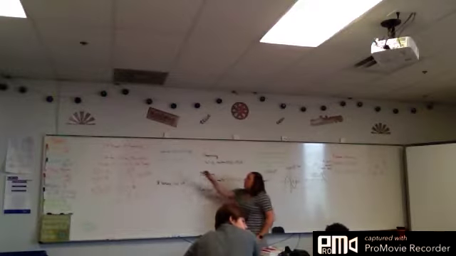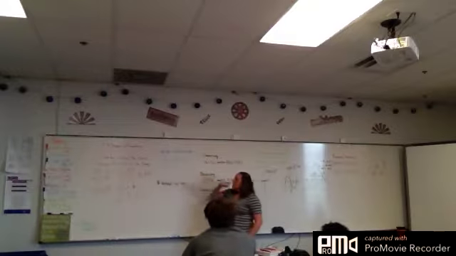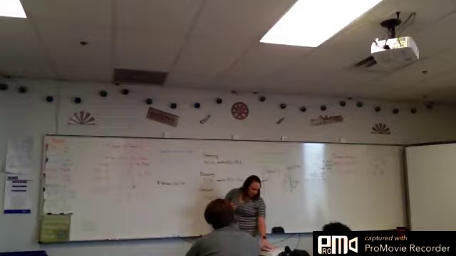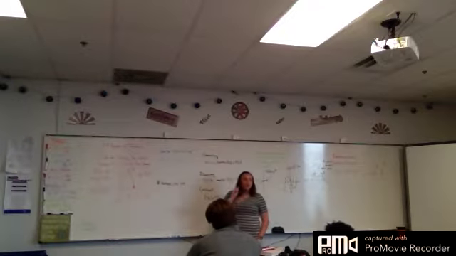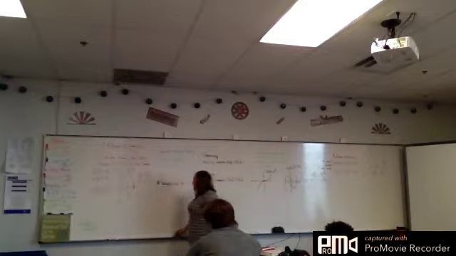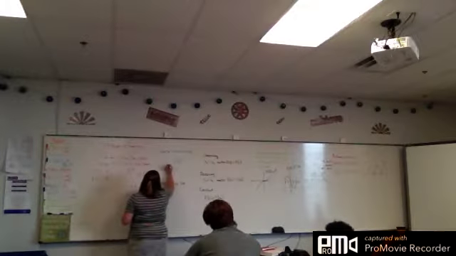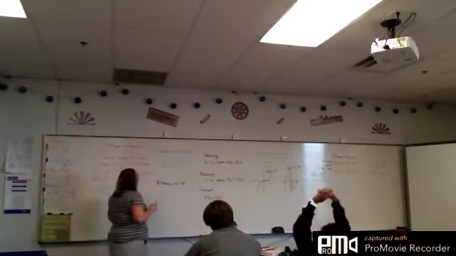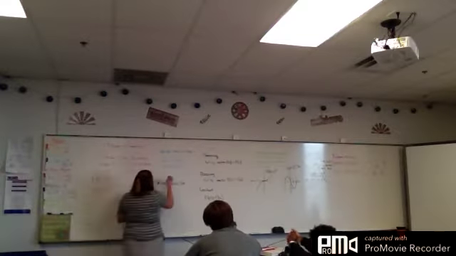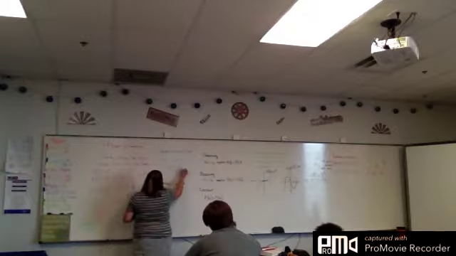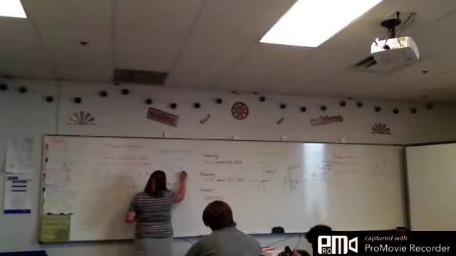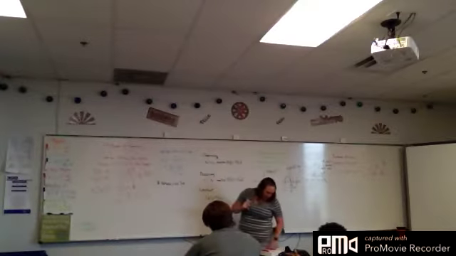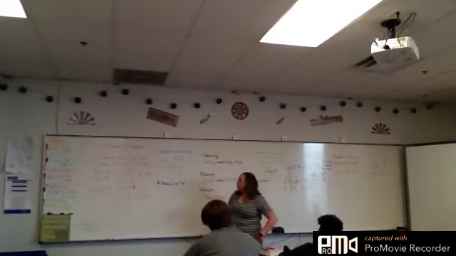That's how. Now, finding the domain and range of the square root of x minus 4. How do I find the domain of that? You have to set it greater than or equal to 0. You have to make an inequality when it is a radical, so x minus 4 is greater than or equal to 0. Now from there, what do I do? You add 4, right? Add 4, add 4. So x is greater than or equal to 4, okay? So that is my domain, yes? What is your range of this?